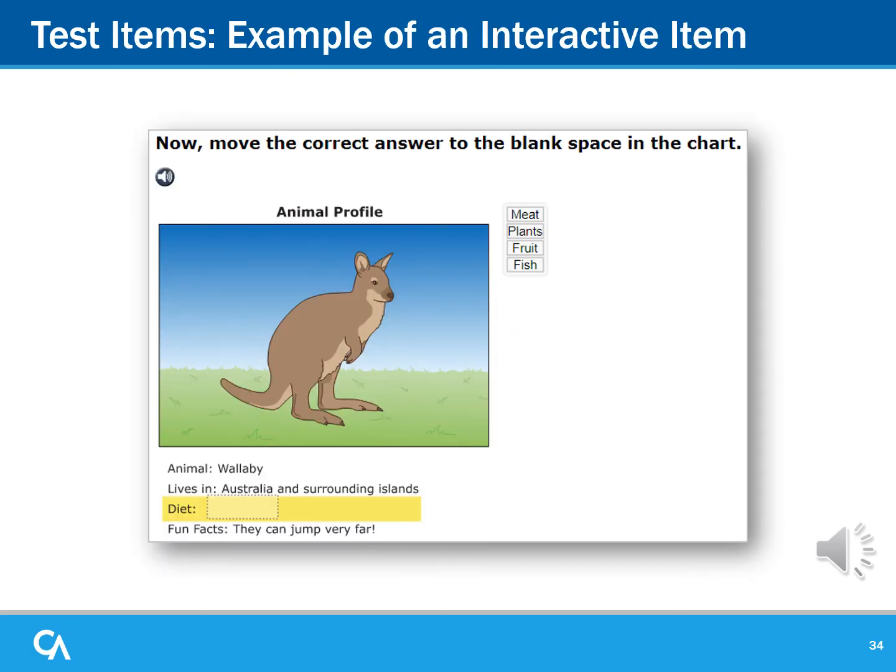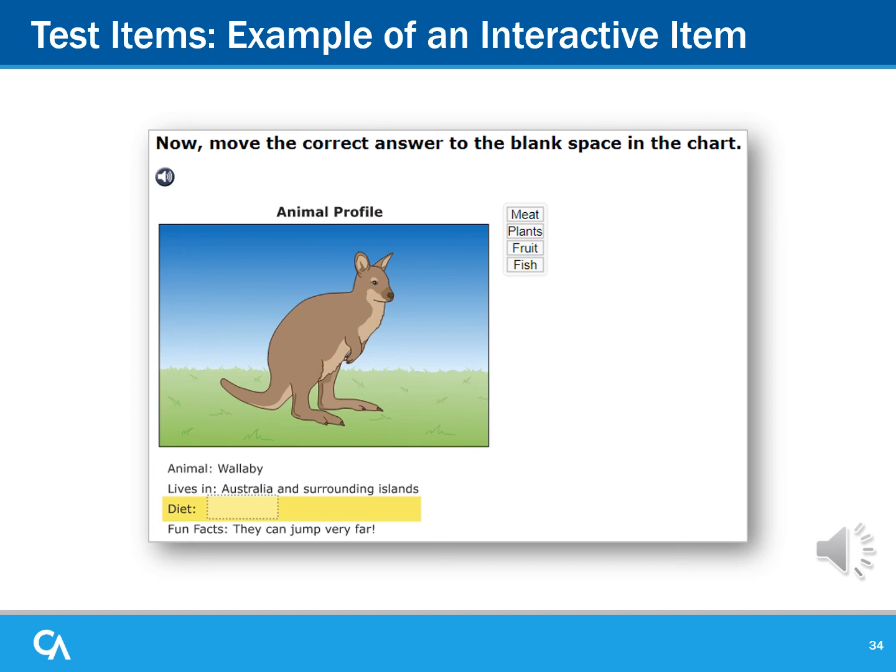Students will encounter several types of items during testing. To answer selected response items, students will click the desired answer option so that the letter A, B, C, or D becomes shaded. For interactive items, students should follow the instructions given to know how to indicate their answer. For example, students may be told to click on an object to identify the appropriate answer, drag pictures or words in a table, or click on a keypad.